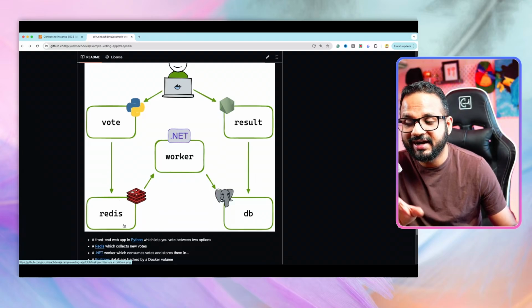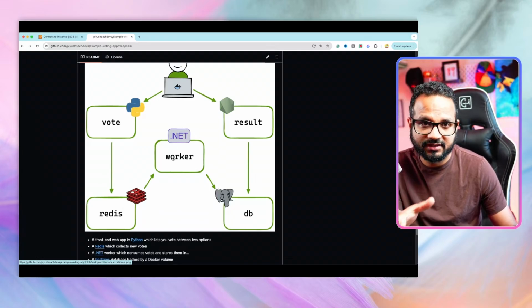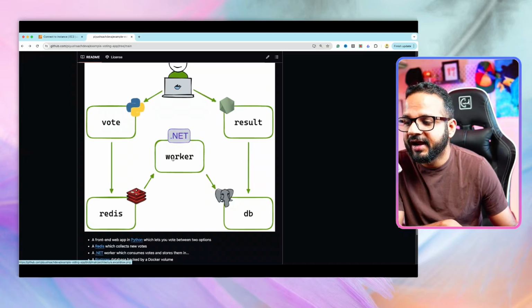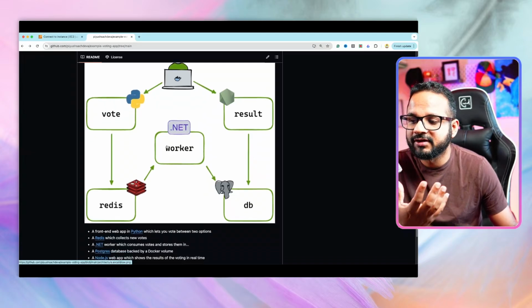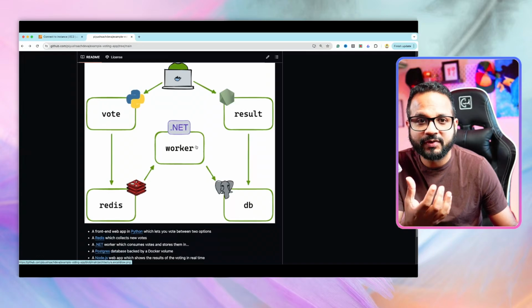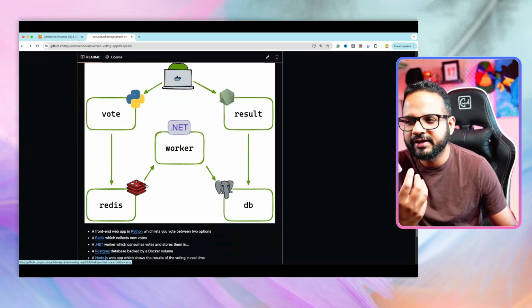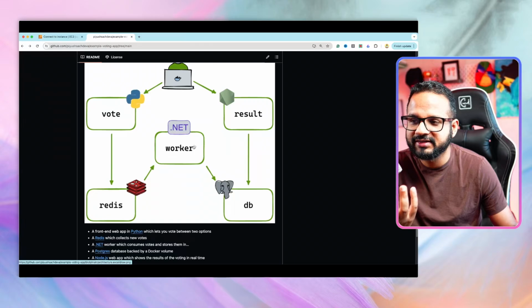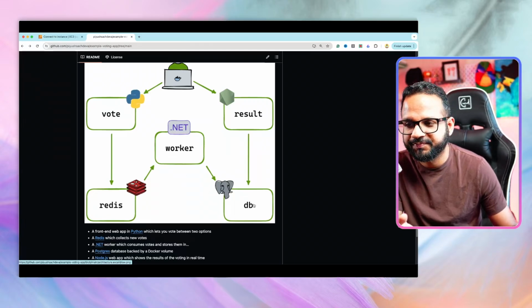Redis collects that and then Redis stores that vote for a .NET worker. Okay, so .NET worker is another service over here. And then this .NET worker consumes the vote. Okay, it does not actually store the vote. It consumes the vote from the Redis and then it stores it into a Postgres database over here, right? And then a result.